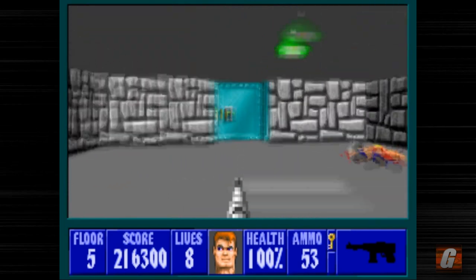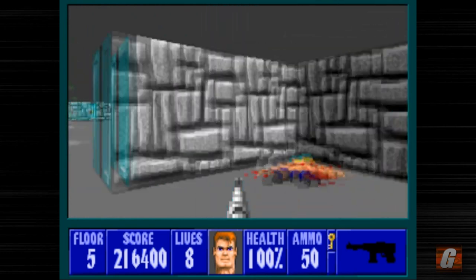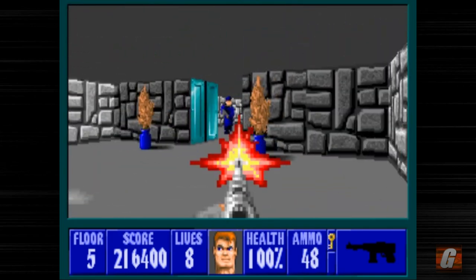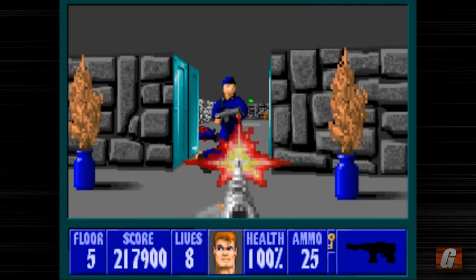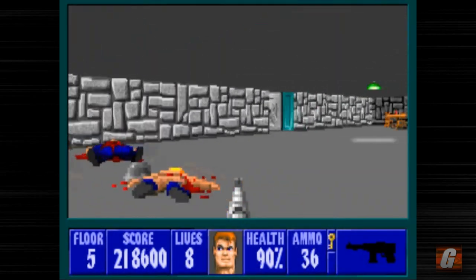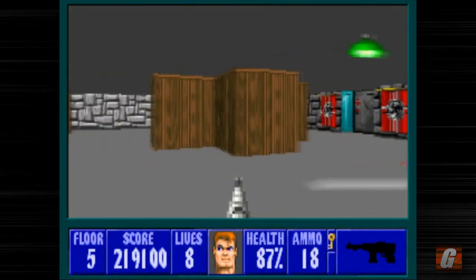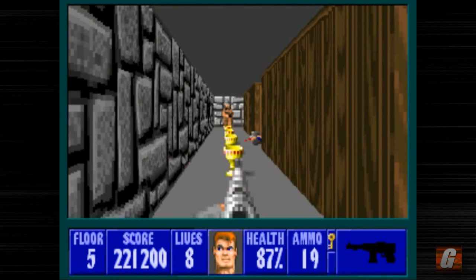Alright, well, we're making better progress this time. I'm not getting my ass handed to me, now that I have an idea where some of the enemies are, like that guy right there. Crap, why did I do that? Oh, I ran through the door. That was stupid.